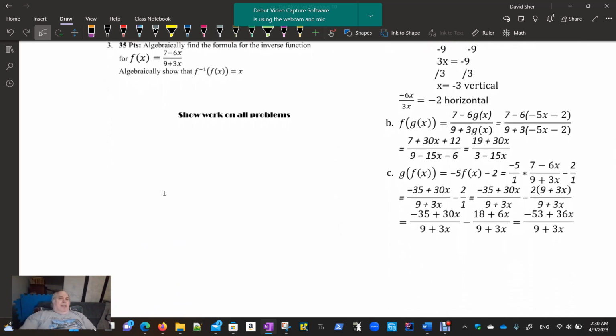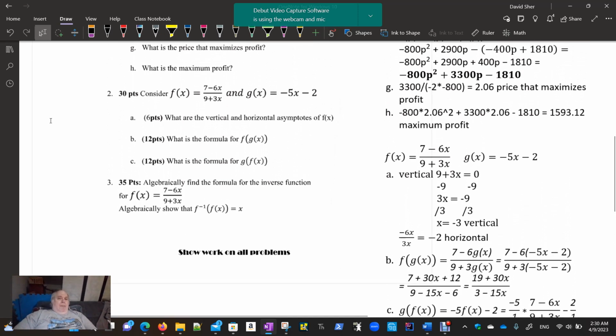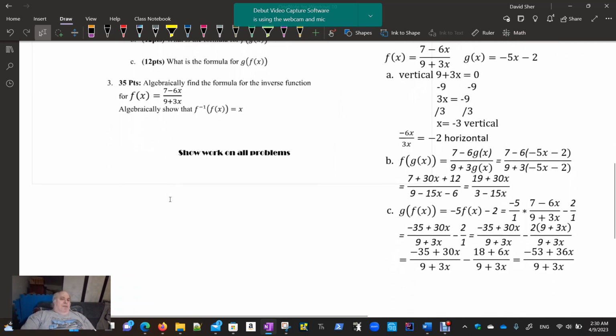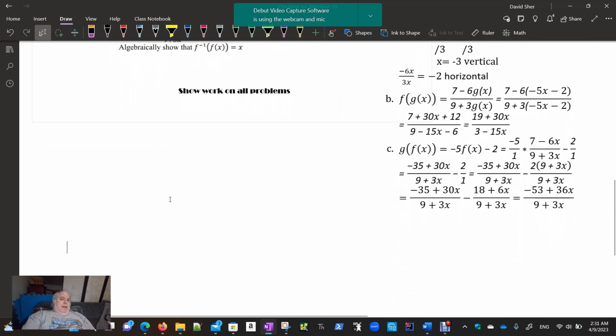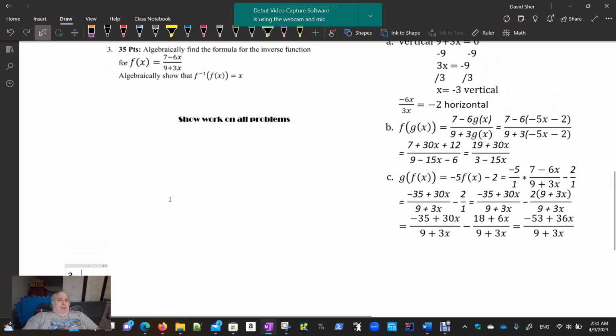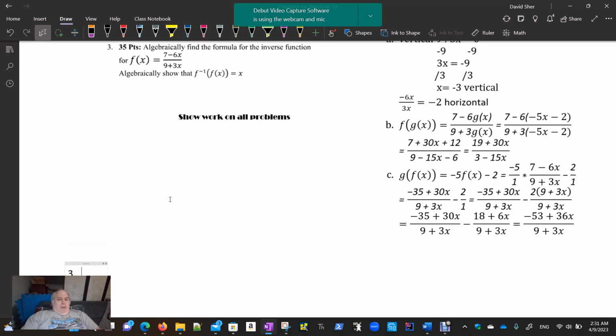Okay, this, by the way, is the same formula as this. This is not an accident. I decide if it's good for one, it'll be good for the other. So we're going to do question 3 now, and all of this will appear in your class notes too, by the way. So question 3, okay, so we're going to find the inverse.